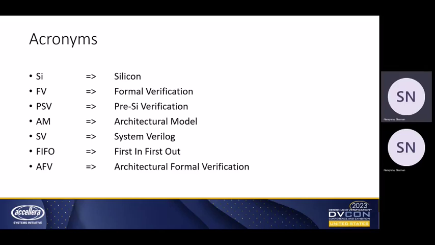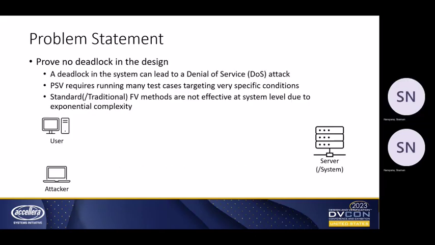Now with this, let's get into the introduction section and understand the importance and challenges associated with the requirement of a deadlock-free design. A deadlock in the design can lead to a denial of service, also known as DOS attacks.